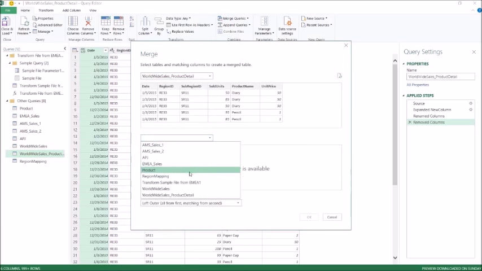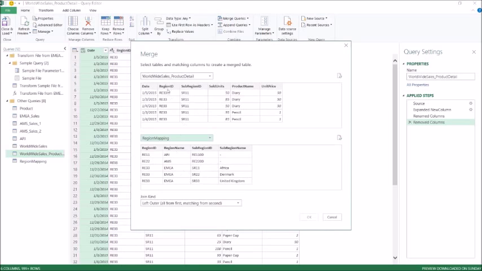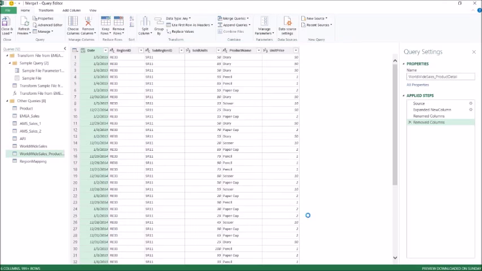I will take the region mapping and I want to map it with the region ID. Press Control and select the region. You will see that it's trying to map on columns 1 and 2. Come here, select, press Control and sub-region ID. Okay, fine. So I will click OK.